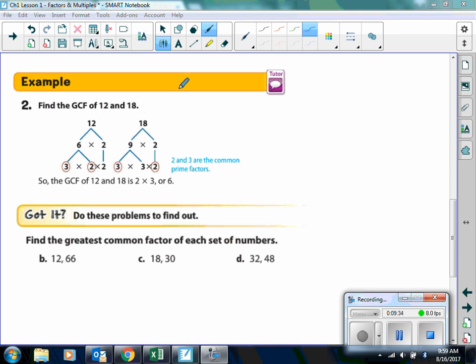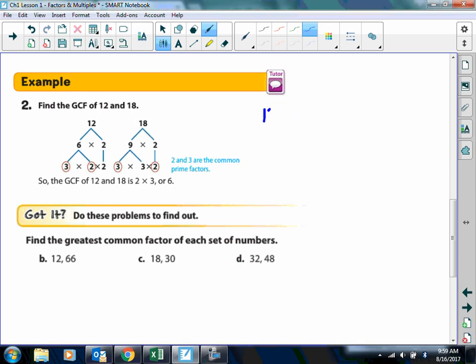So when we are finding the prime factors, the prime numbers that you can multiply together to get 12, this is how we do it. And we just break it down. So 12 can be broken down to 6 times 2, right? It can also be broken down to 4 times 3. You with me? Okay? So I'm going to do 12 over here. You can write this down if you want to. We can do 4 times 3.